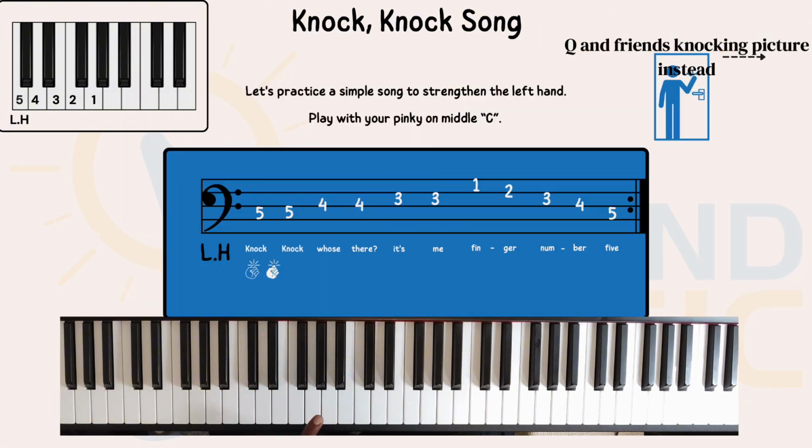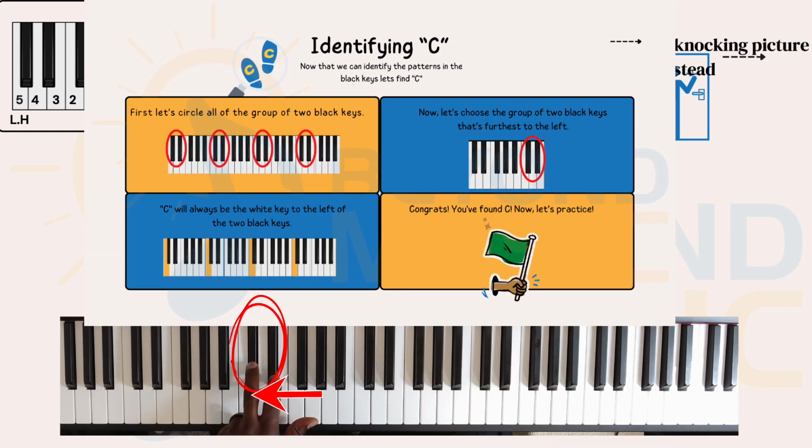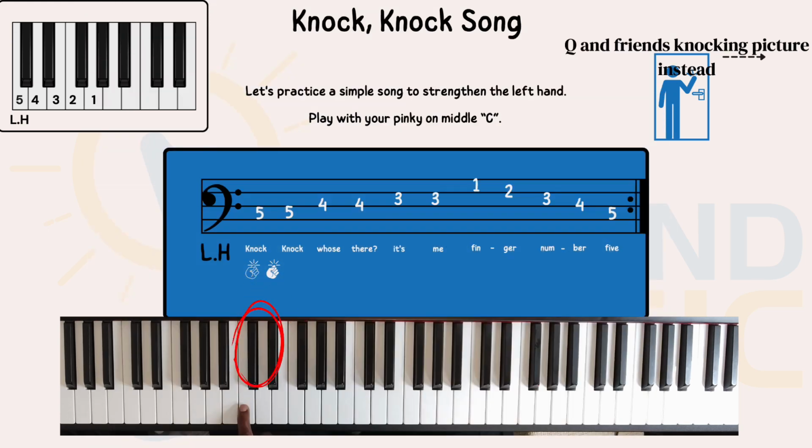So, we're going to take our pinky, finger number 5, and find C. I've got these 2 black keys, and I'm going to go 1 to the left. That's C. And I'm going to put my 5th finger on C, and make sure each finger has its own note. Now, we're ready to play.